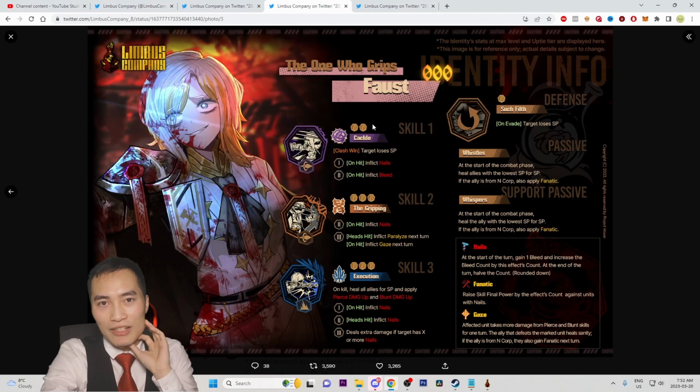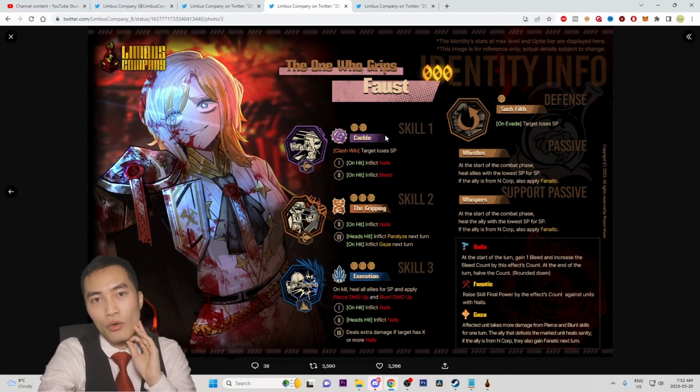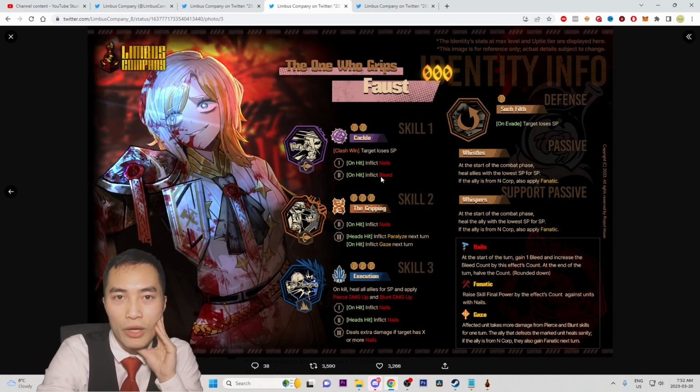Her Cackle is going to be 2 coins, Envy. It's going to be a Pierce skill on clash when the target loses SP, and on hit inflict nails, and on hit 2, or the second hit, will inflict bleed. Very useful for a skill. It's going to inflict nails and bleed, which is going to be useful for any N-Corp hammered unit. Synergizes very well, and you can work her into a bleed build.